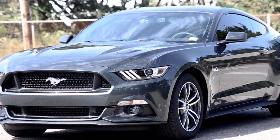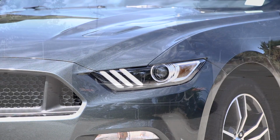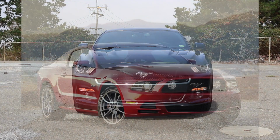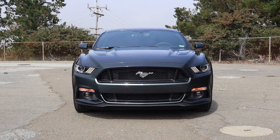Now obviously Ford, with putting this car on the European market, they needed to make the car look a lot more competitive to the European cars that are offered, alright? So the BMWs, the Audis, the Mercedes. So they definitely had changed up the front fascia. They also have those really nice fog lights on the bottom. They used to always be in the grille, but they decided to take those off. I like it. And then they even added in the little fangs in the grille. Now this definitely makes a lot of non-Mustang people look at the Mustang, and now they even consider owning a Mustang. Let's talk a bit about the back end of this car, okay?